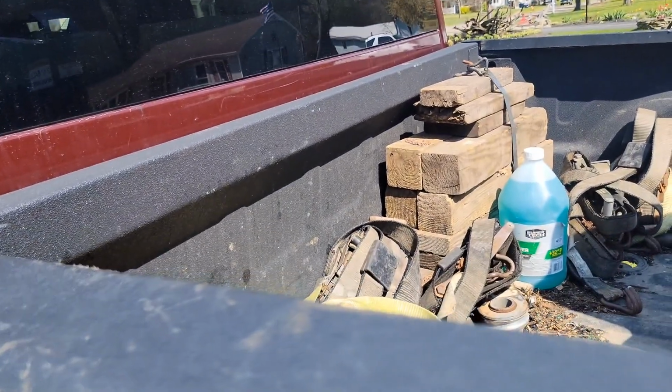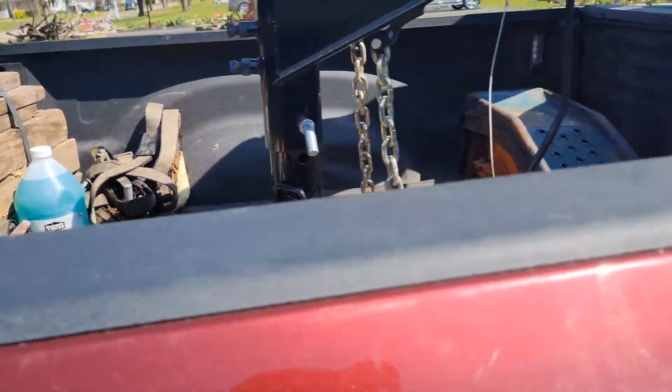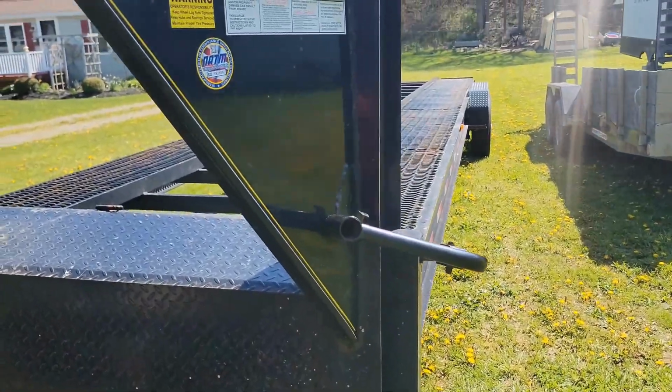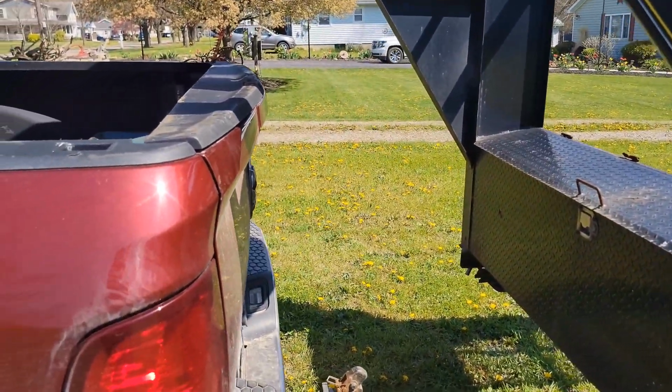So we're just going to do something local today. Couldn't really find too much work, so this little local run is better than sitting home not making nothing. So pays really good per mile. It's just not going very far.